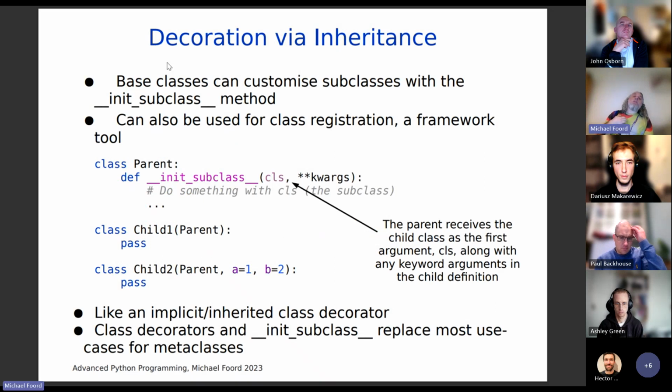So if you want to customize subclasses, you can use the dunder init_subclass method. And there's a really nice example of that in the data class envloader Gigaclear project that uses dunder init_subclass. You create a parent class, and dunder init_subclass will be called every time a subclass of that parent is made, and you can even pass in parameters to it to customize how the subclass is made. And that further reduces the need for metaclasses.